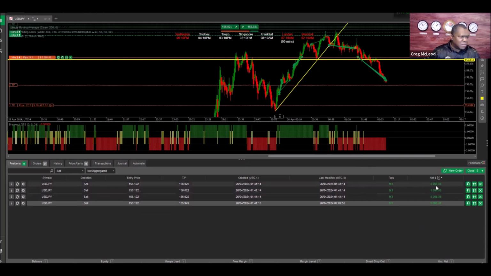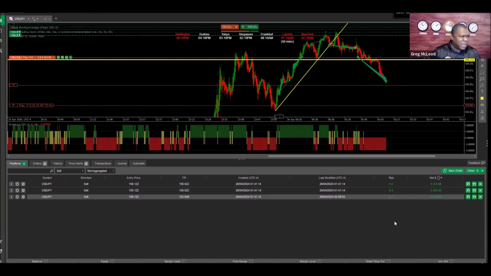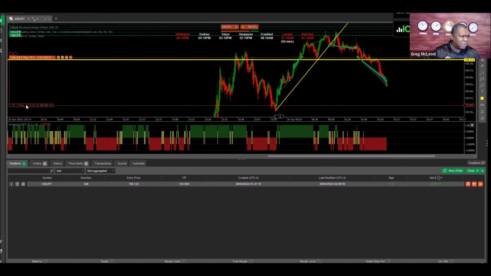So $5,296. We can see that right there. We'll click that out. Boom. Let's take it. We have 2 more left. We can let those 2 go. And we have this one way down here that we can spot up, and it just took off by itself. All right, we got 10 pips in here as well. And we're moving on down.